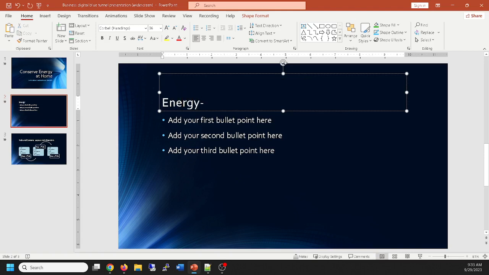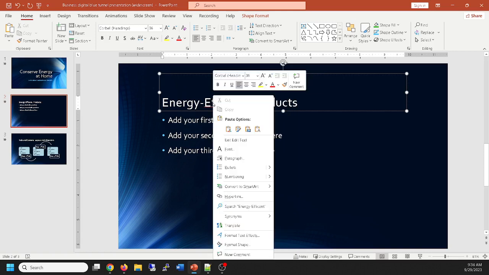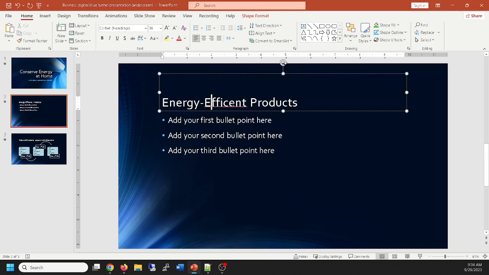Oh, there's a hyphen between them. Oh, little typo there. Got the red squiggly. Right click. It's not giving me a suggested spelling. I guess I have to spell it myself.